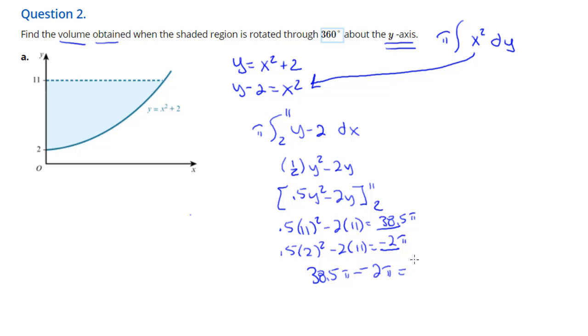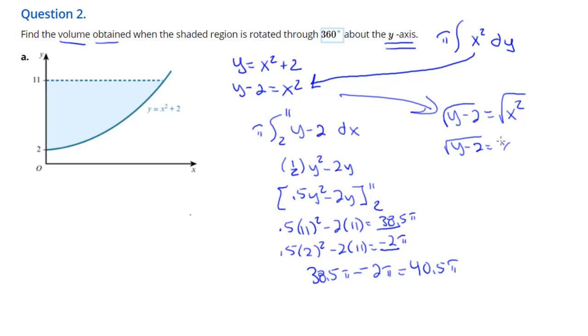Don't be confused by this. We just had a little luck in this case. A lot of times in this kind of problem, what you're going to have to do is actually get x by itself, and then you're going to have to square it. If we would have done that, let's take a look. In this situation, we would end up with the square root of y minus 2 equals x.